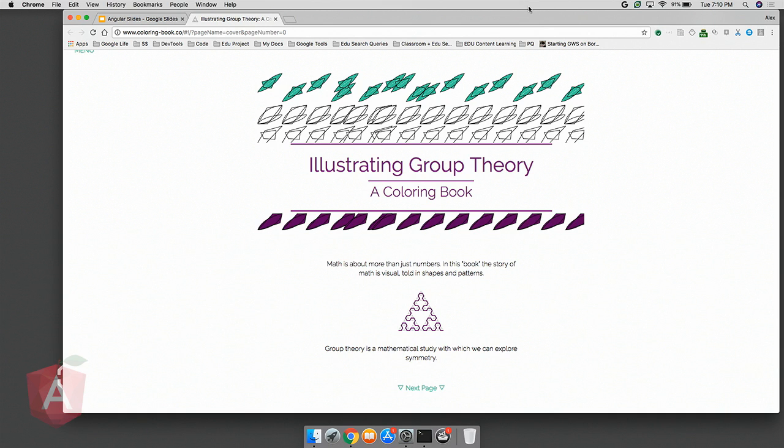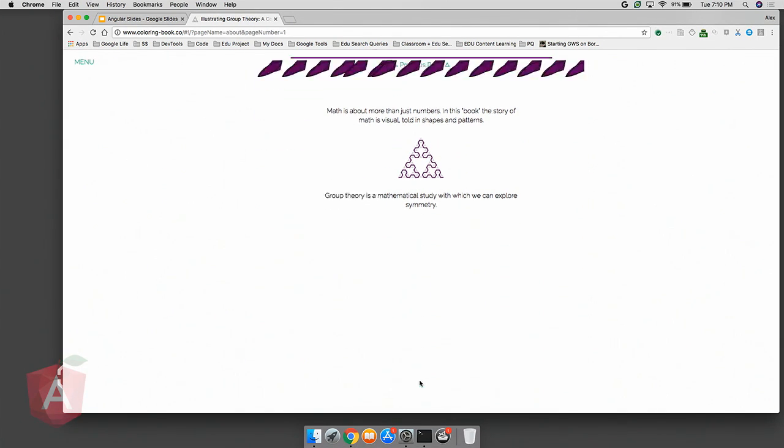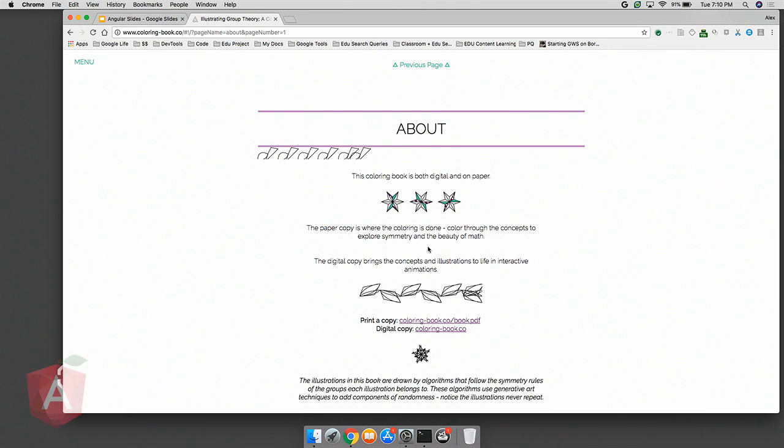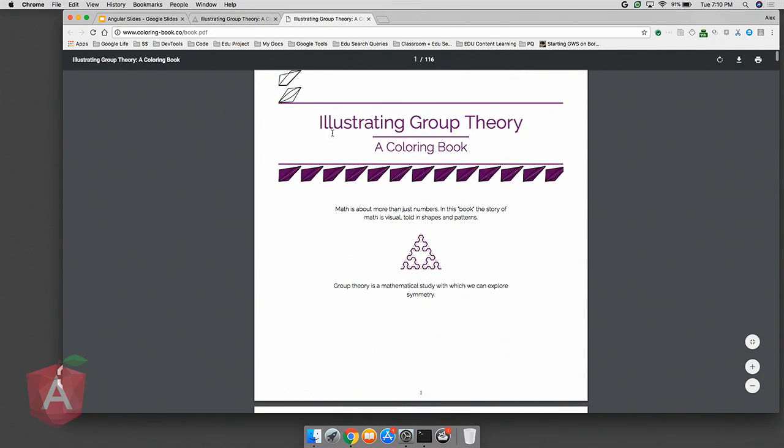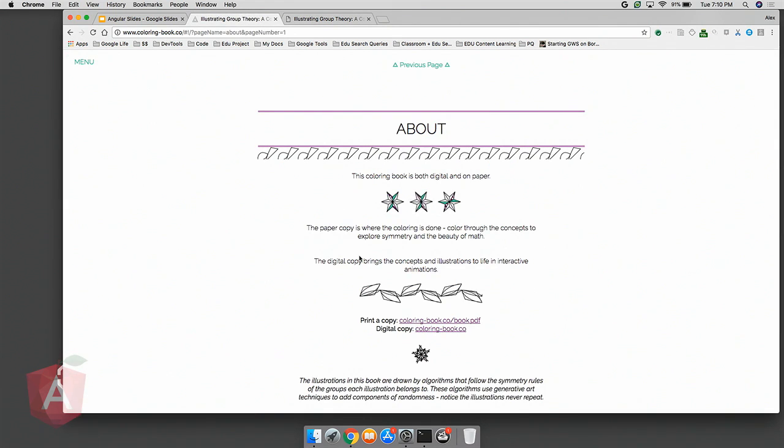So one way to see this is as an art project that allows me to reach a mass audience with educational content. And so this is a coloring book created for the web first. And I say for the web first in that it's on the web, as you can see, but it's really easy to export it to a PDF so that anyone can print it out themselves for free. And that's part of the design.